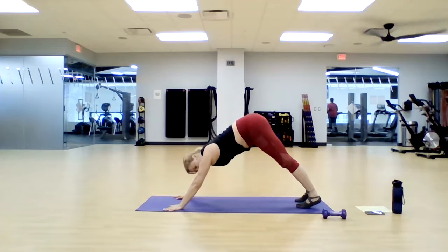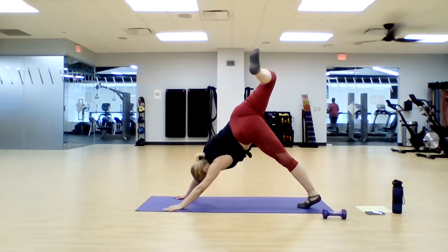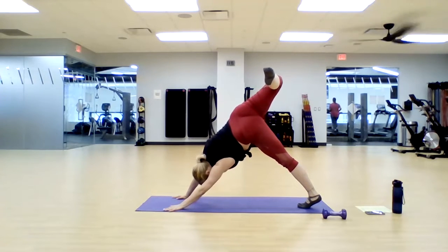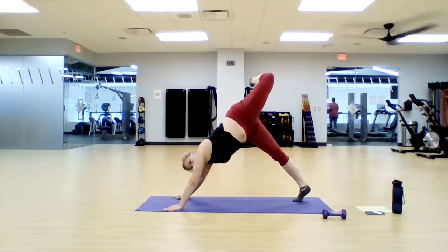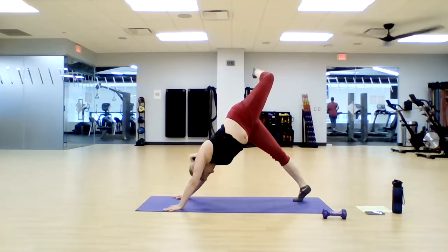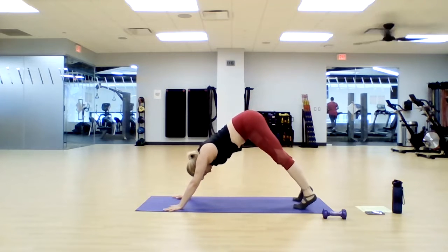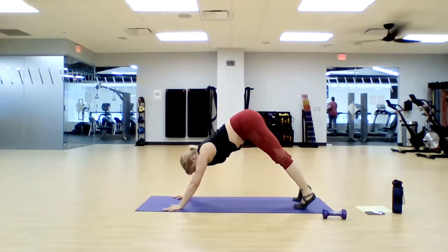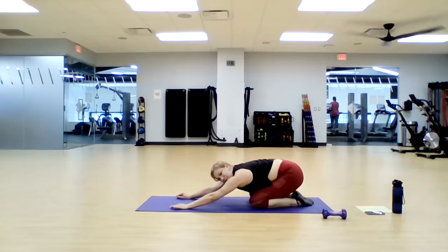Let's do three-legged dog pose one more time. Right leg up towards the ceiling. Bend the knee, allow the hip to open towards our ceiling. Great, drop that down and switch. Awesome, drop the foot down. And let's go ahead, drop to the knees. Stretch it back, find your child's pose here.